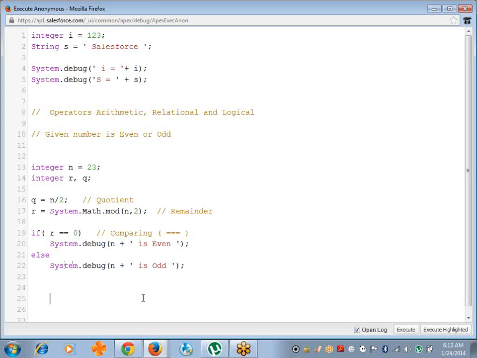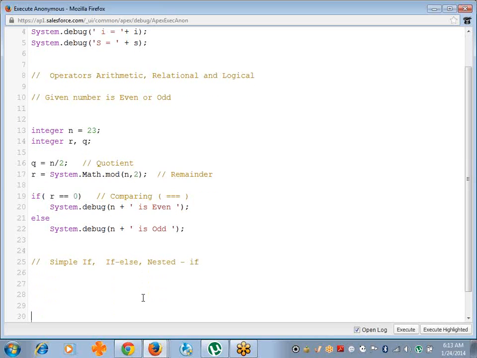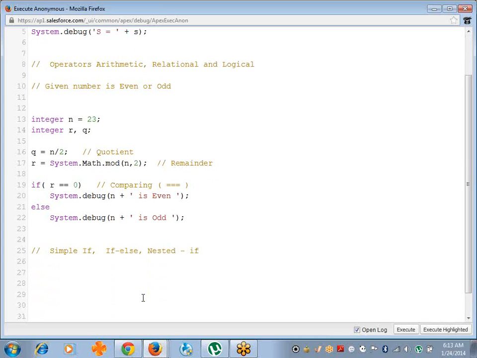In that sense, what is this? If I'm writing if, we have three types: simple if, if else, and nested if. If we write an if within an if, then it's called nested if. If you write only if without else, then it's called simple if.